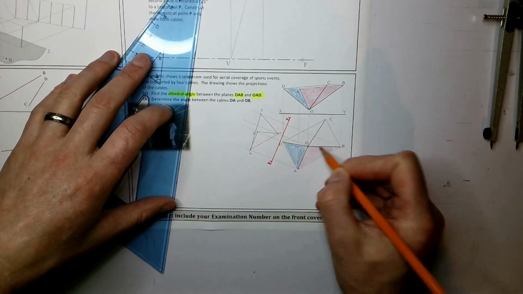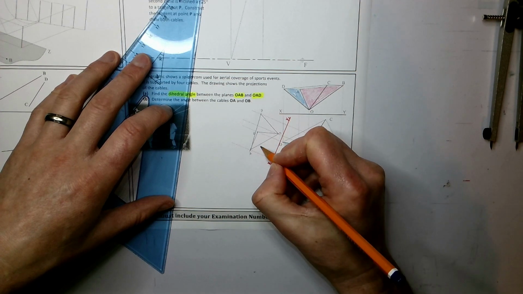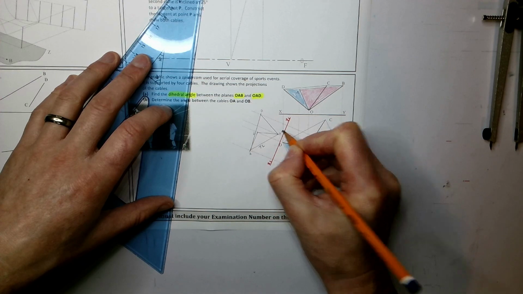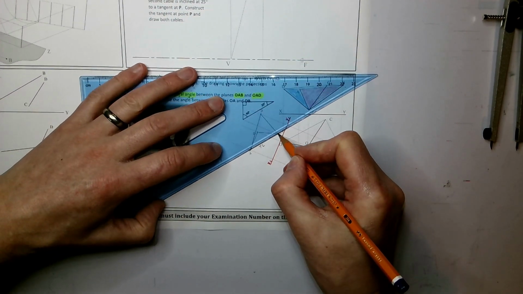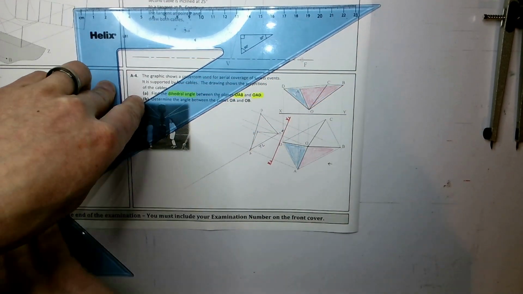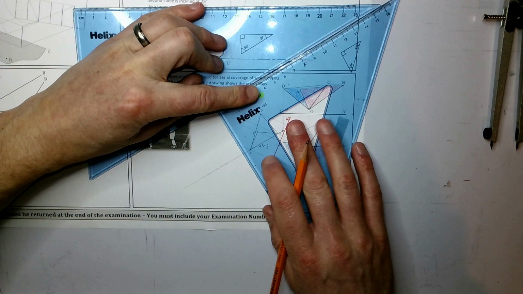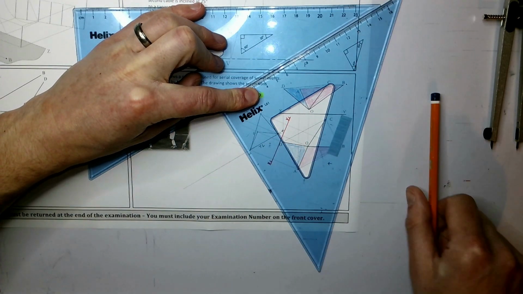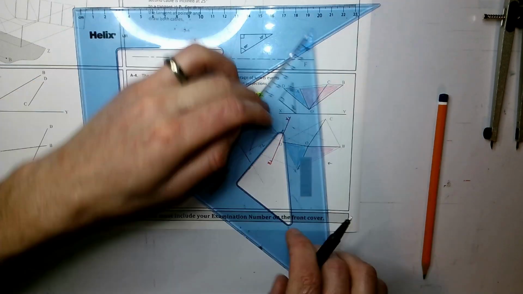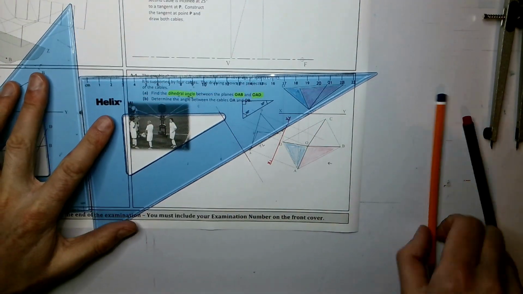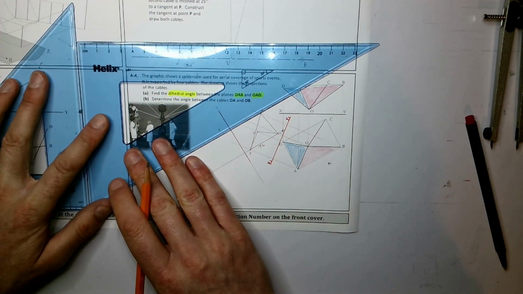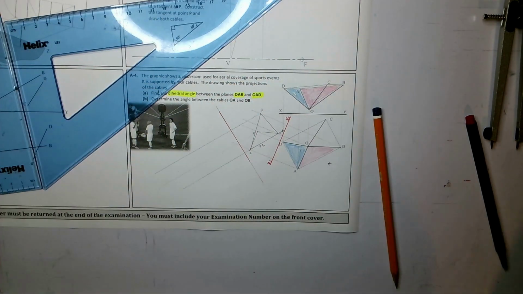Again, I'm going to use my color code, and that's going to find my true length. So that's the true length of the line of intersection, and now all that I want to do is view in along that line of intersection. If we view along the line of intersection, this time it's actually going to give me a point view. It's like if we took up a pencil and looked in along the end of our pencil, it's going to turn into a point view. That's what essentially is happening with our true length.